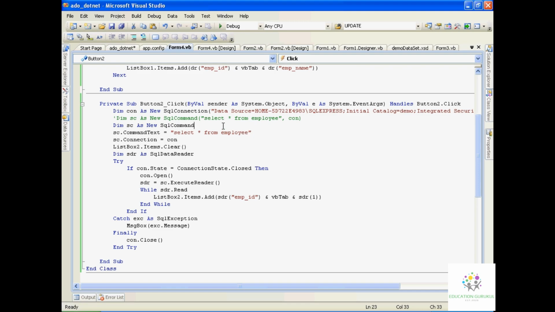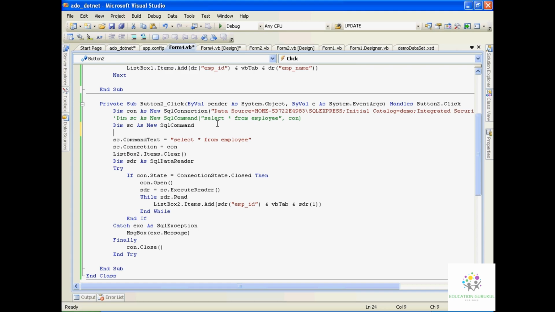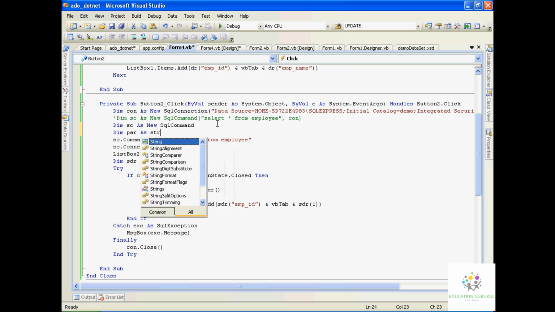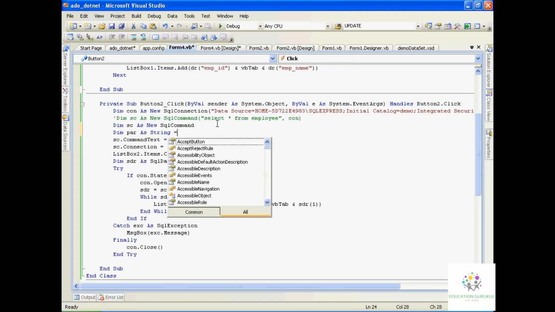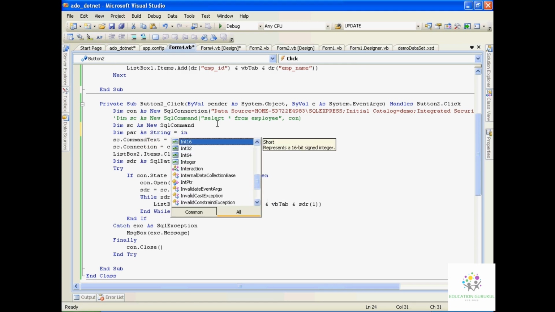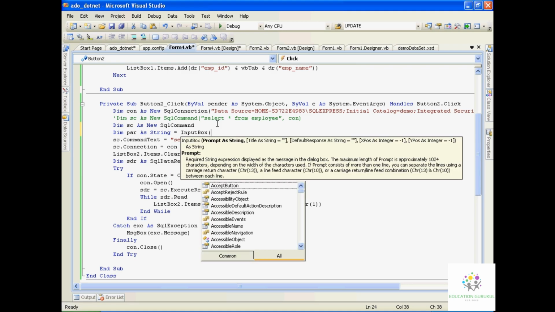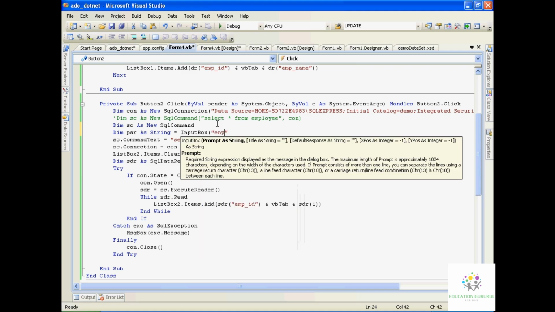So let's use an input box for retrieving the value from the user. I'll be taking one more variable here: Dim par, called as parameter, as string. This string will be taken from your input box, and I'll say enter the name of the user.